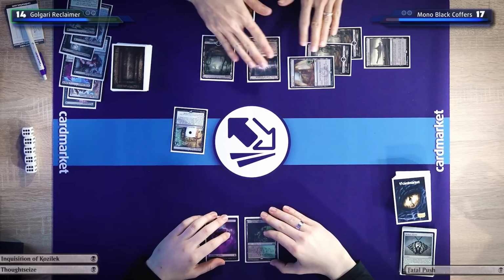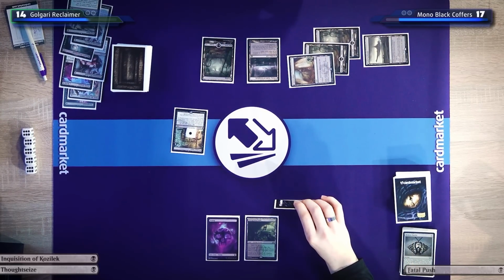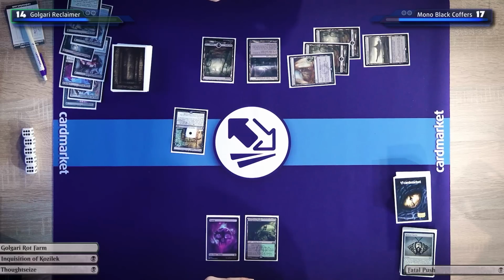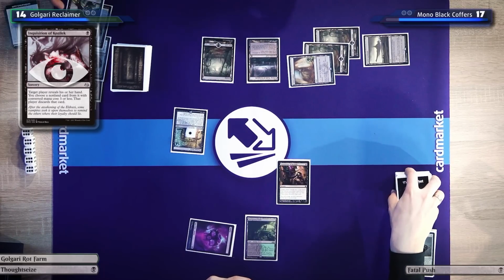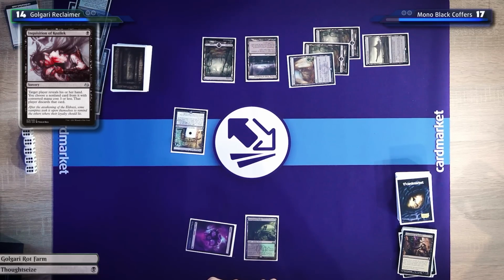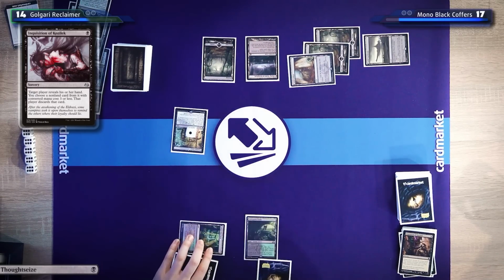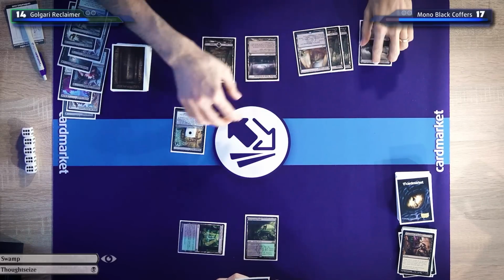Mana burn for a bunch, no I'm joking. Go. Big draw. Is it a big draw? Isn't it way too late? Yeah, it's way too late. I guess I'll see what you're playing with. Yeah, I drew a Fatal Push. Sure. Then I will play Golgari Rot Farm. This bounces the swamp to my hand. Value. Yeah, and I'll say go.